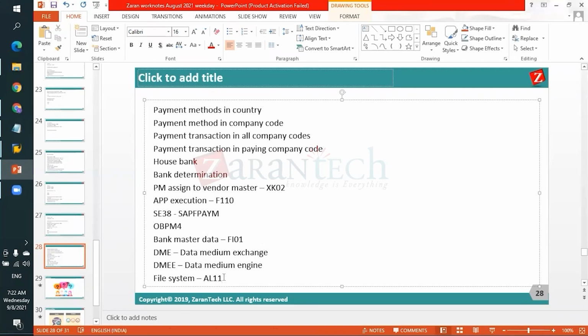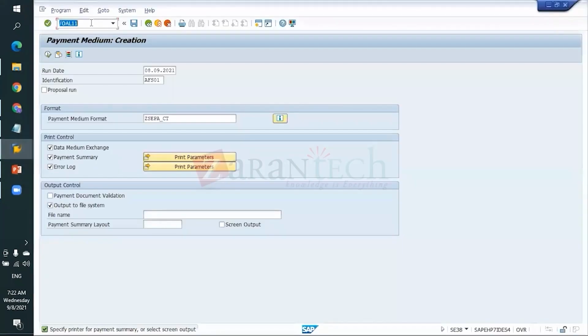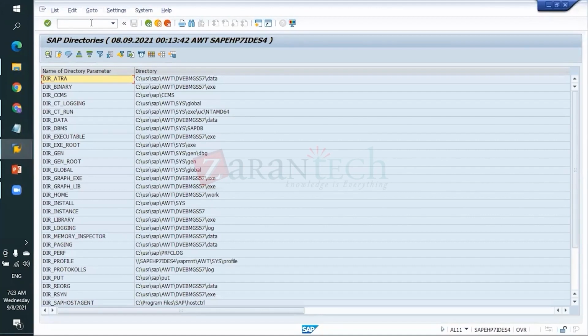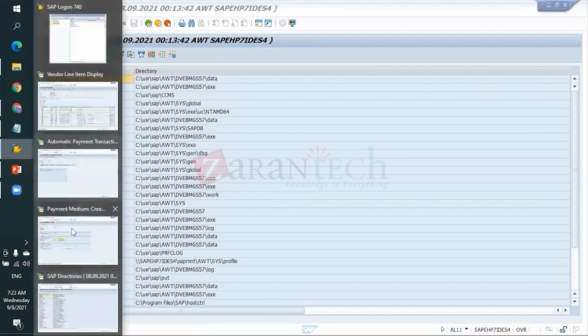Okay, AL11 path we say. All these are important, everyone. So in the AL11 path, whenever the DME file is generated from F110, it will be stored here. That is what output to file system is.